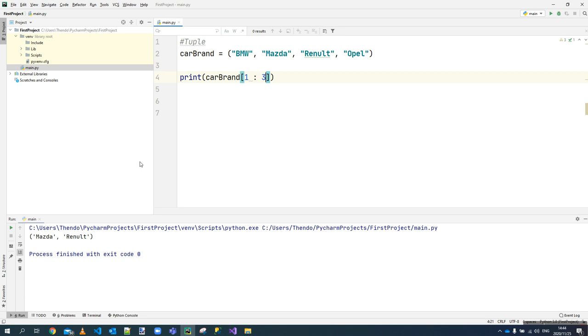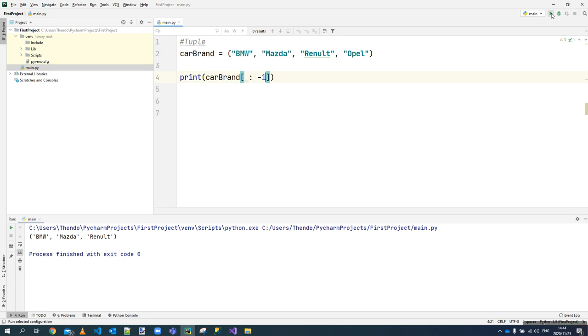Also, you can say I want everything from 1 up until the end. So it will say from Mazda up until the end of the tuple. And you can also say I want everything from -1. -1 means from the last item on the list all the way to the first item on the list, because you are not mentioning where it actually ends.